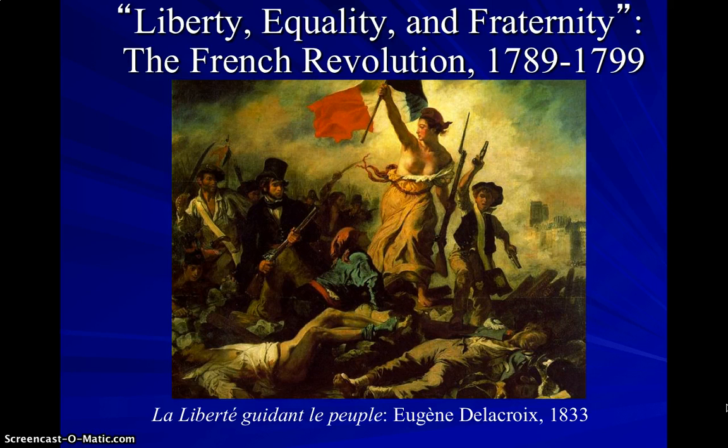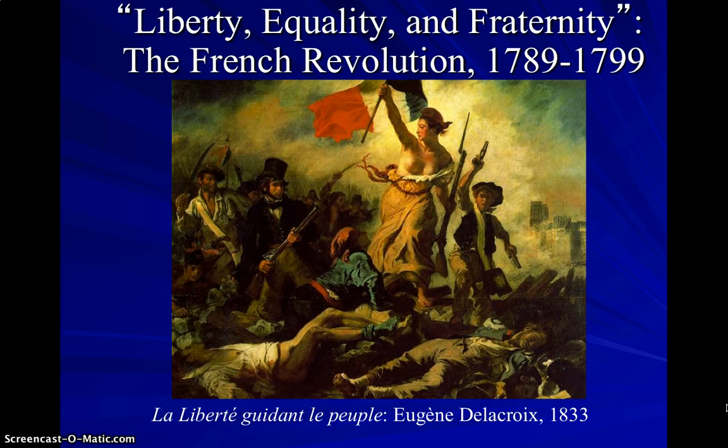If you notice in here, you have the French version of Lady Liberty holding the flag, charging across what looks to be barricades and heading towards the viewer, accompanied by all sorts of people from various walks of life. On the right side of the image, you see a young boy who looks to be some sort of messenger, carrying pistols. You have an individual in a top hat, the idea being that that person is perhaps bourgeoisie, middle class. You also have what appears to possibly be a sailor to the left, as well as all of these other individuals.